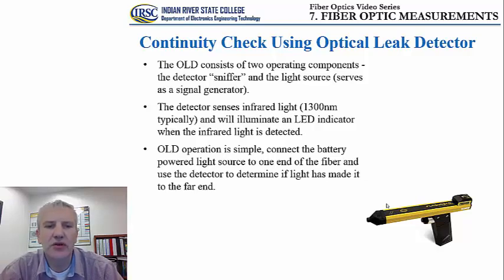The operation of this device is simple. Usually it's battery operated, and it's used to determine if there are any major issues on the optical fiber that you are testing. So again, the test is similar to the test performed using the visual fault locator, in the sense that we are checking for continuity of the cable. The only difference is that here we are dealing with infrared light instead of red light, so the signal that you're sending through the optical fiber is not visible. And the second important difference is that you're using two pieces of equipment here: the power source on one end of the optical fiber that's under test, and a detector that has an LED indicator on the other end.